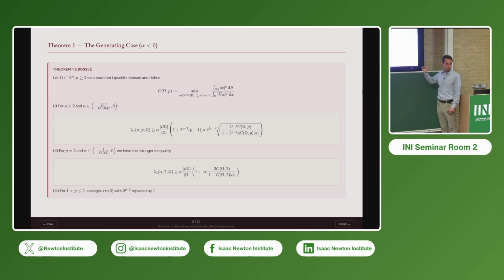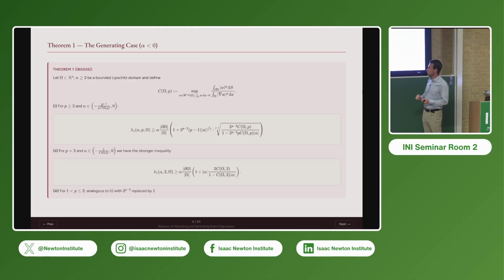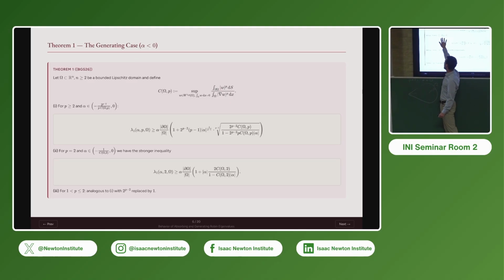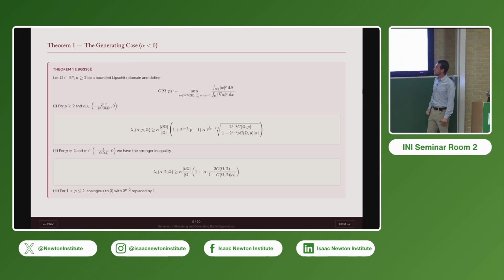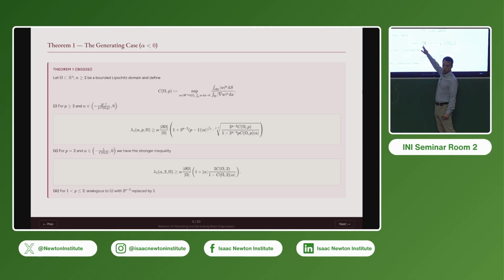And then we can show the following inequalities. If p is greater than or equal to 2 and alpha is negative but sufficiently close to 0, where sufficiently close can be quantified as follows: alpha has to be between negative 2^{p-2} divided by p times the constant c, and 0. Then we can show that lambda 1 is bounded from below by alpha times the perimeter of omega divided by the area of omega plus a certain remainder.